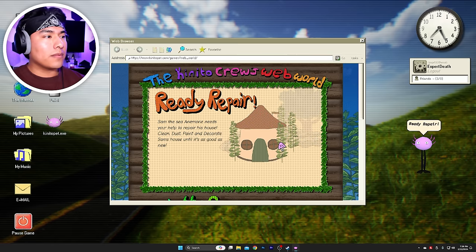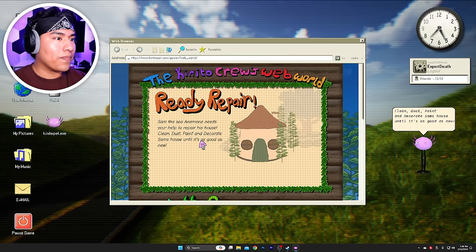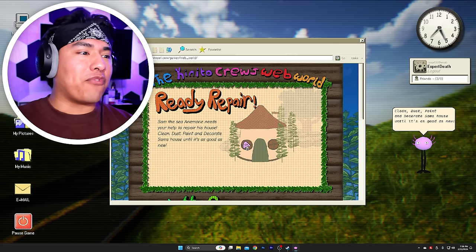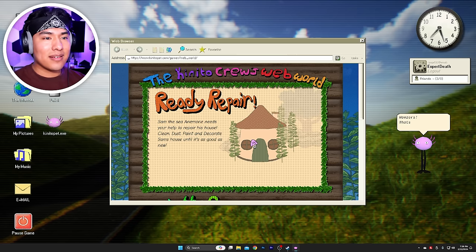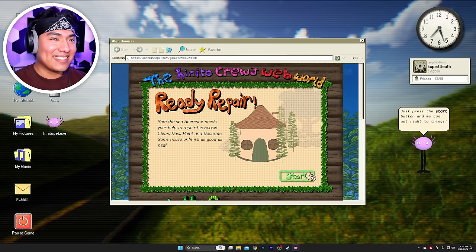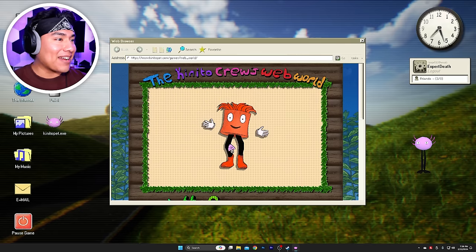Ready, repair. Sam, the sea anemone, needs your help to repair his house. Clean, dust, paint, and decorate Sam's house. Oh, this sounds like labor work. This is not fun. Wowzers. That sounds like fun. No, it does not. Just press the start button and we can get right to things. All right, let's start, man. About to do some free freaking labor. I ain't getting even paid for this, dude. Heck no, I don't even know you.